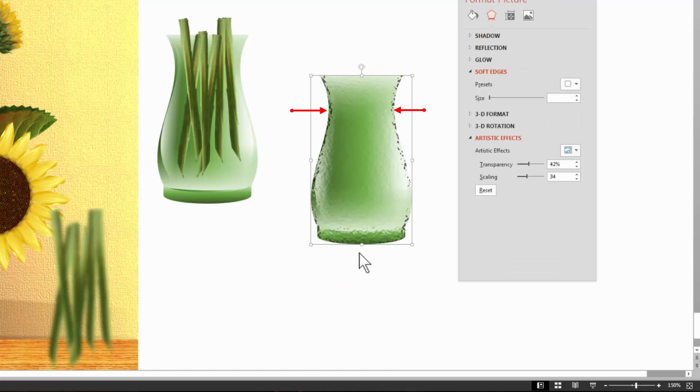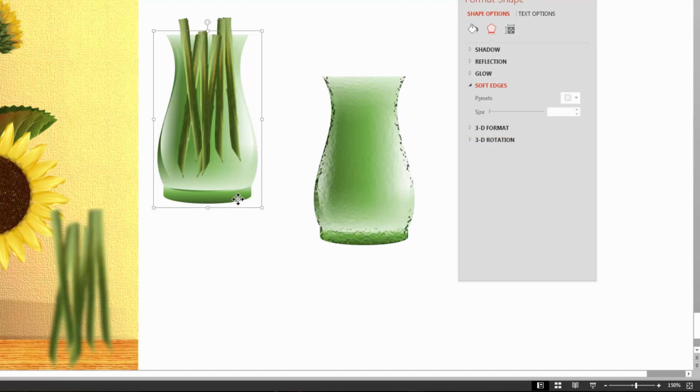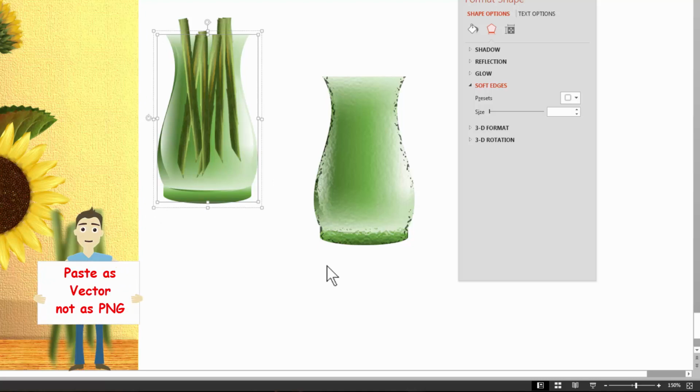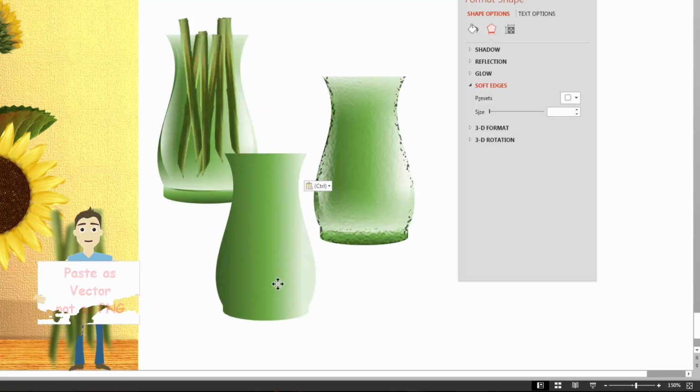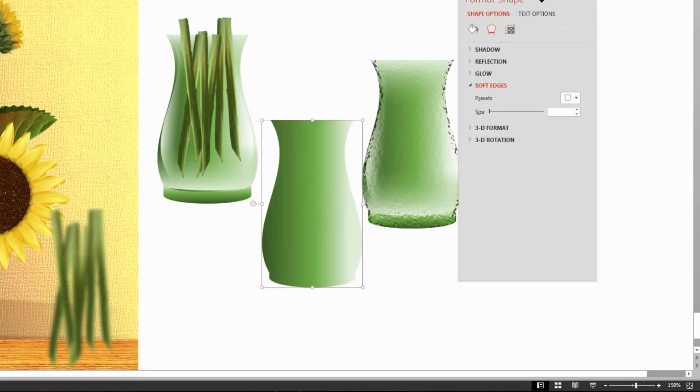How are we going to get rid of this? Well, there's no direct way to do that, but what we can do is use this as a fill into another shape. So what shape would we use? The actual vase shape. So I'm going to click on my vase. Remember, it's grouped. I'm going to hit the tab key, and you can see I've got the vase shape itself. I'm going to copy and paste. Okay, so now we're going to use this as a fill into here, but you have kind of a problem.